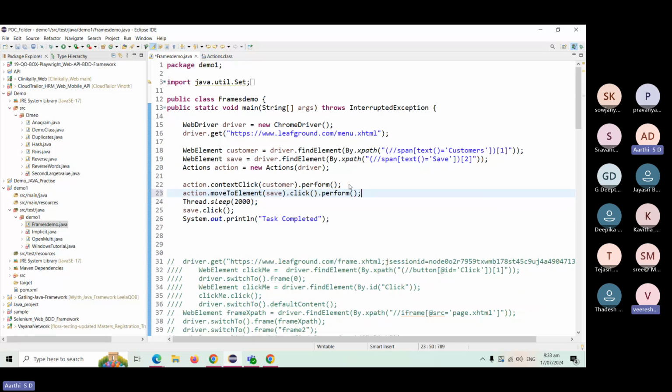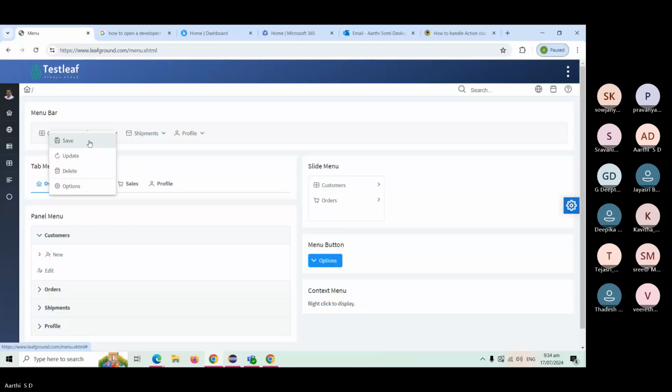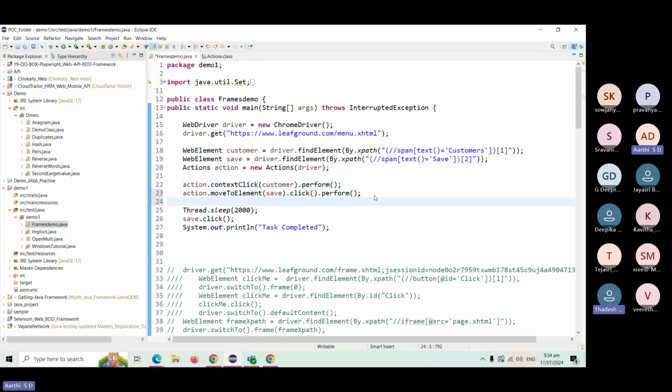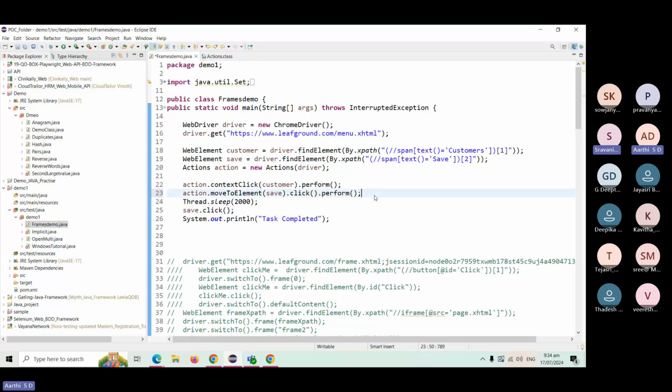Understood. When do you have to use this click and when do you have to use that click? Another one we have in web element, Save dot click. Either you can use it this way, but my use case is I want to move to that element and then click. If they ask for this, you have to go with this. If they just want to use the click method coming from the Actions class, you can use actions.click of web element. So read the use case properly and then use accordingly.